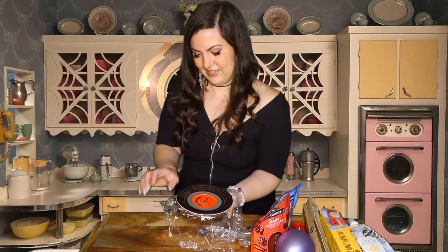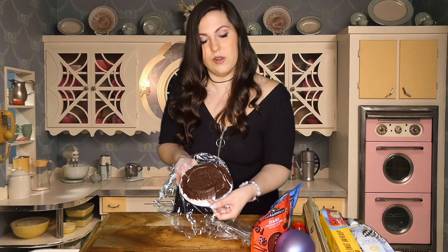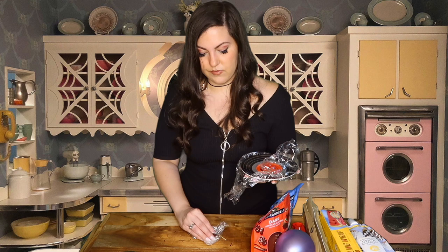Should I put cling wrap around the balloon? Is that weird? I don't know about this one. I don't think I made this one thick enough. It's already fallen apart, so I guess I didn't make it thick enough, or because the plate's bigger. Okay, so now you know if you ever decide to try this, you need to make it thick. If not, it will crack. At least I have one plate that worked.